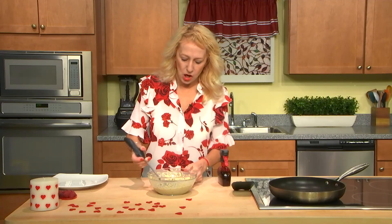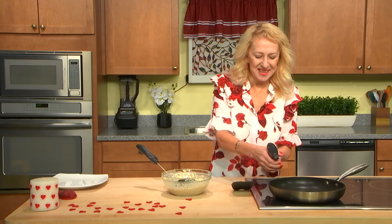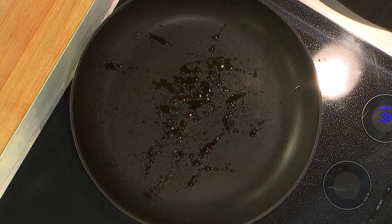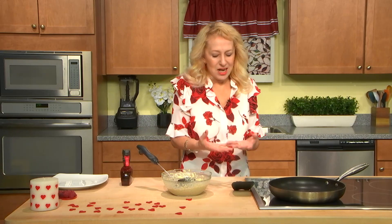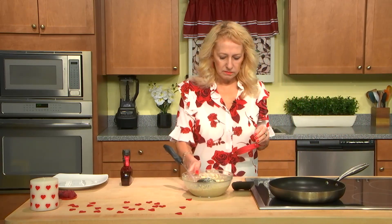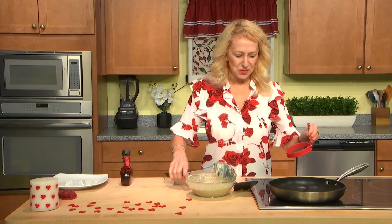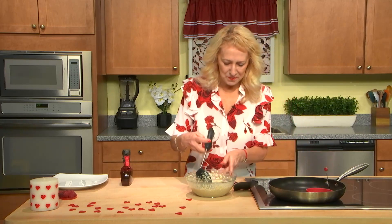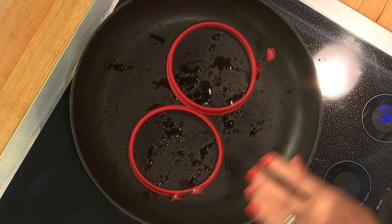Now it became smooth and thick, and this is exactly what we need. The tricky part of cooking pancakes is the temperature — if you put it too hot, they become too brown and cook quickly, but you need to cook them through. I select seven out of ten. Usually I make them just on the skillet, but today, since we have a Valentine's Day presentation, I will use this heart-shaped mold to make them beautiful.